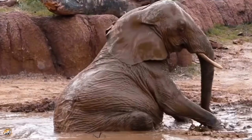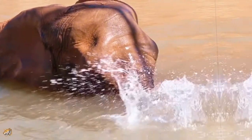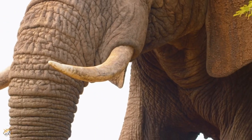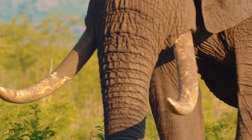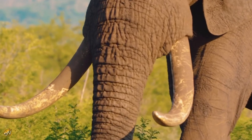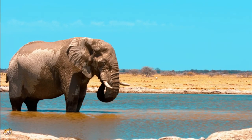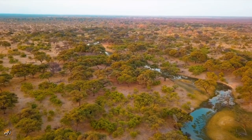African elephants love taking mud baths. They take mud baths to cool down, protect their skin from the sun, and create a protective layer against insects. African elephants' tusks never stop growing, so enormous tusks can be a sign of an old elephant. African elephants also possess a remarkable memory that enables them to remember the locations of water sources across extensive distances.